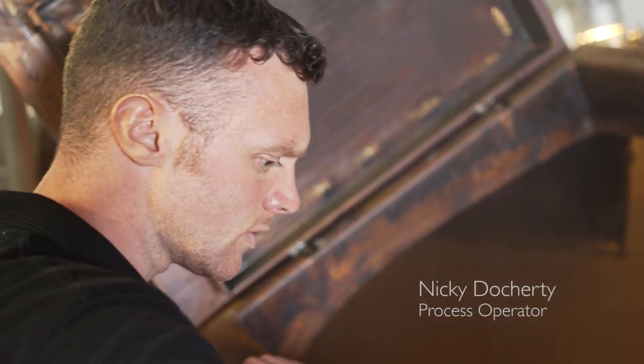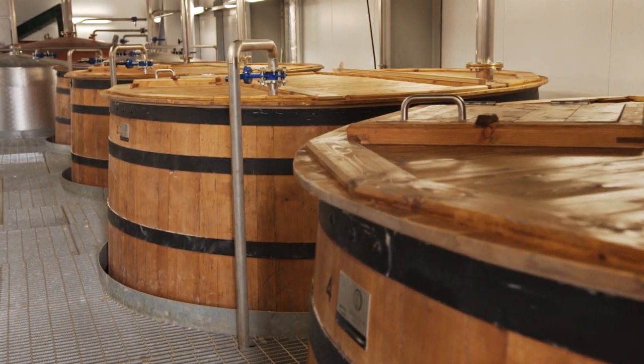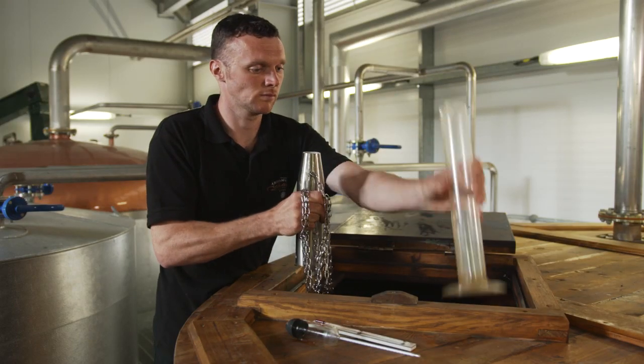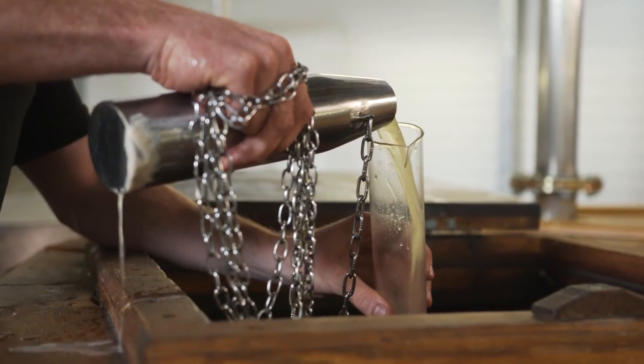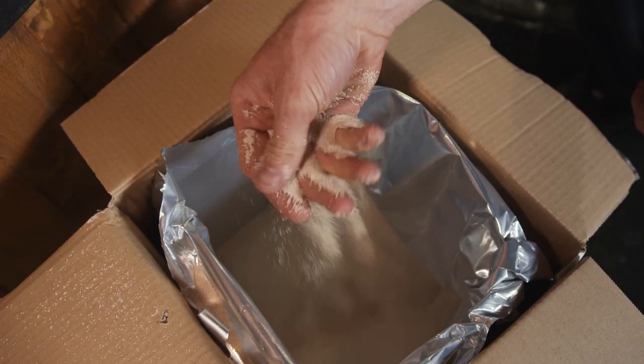You start with the style of whisky and then you work backwards to try and establish how you're going to get that style. We have four wooden washbacks and three stainless steel. The wooden washbacks are unique to us because they're made of oak — we're the only distillery in Scotland to use oak washbacks. They're going to have a very long life; the Portuguese coopers who installed them are expecting them to outlast the distillery building. We have a fairly long fermentation time, and this combined with the clarity of the wort and a specific type of yeast gives us the fruity characteristics in the wash that we're looking for.